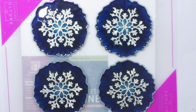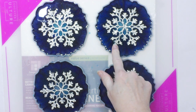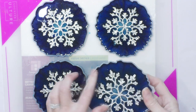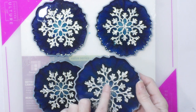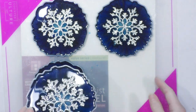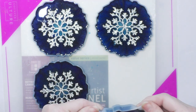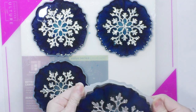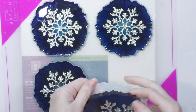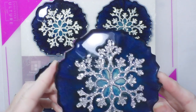Okay, so it's been overnight. I wanted to show you. I had one area that was curved and it sunk down, but that's okay. And you do feel the glitter. I did put resin over it, but I feel the texture a little bit. So what I'm gonna do is come back and put a little thin coat of resin over it to seal in that glitter stuff, because I want the coaster to not have any flaws as far as putting hot things on it or whatever. So it's a little transparent through the center, which is kind of pretty. A little bit lighter blue.